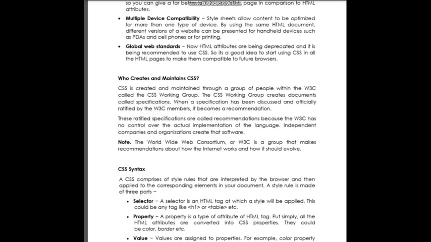So when we say they don't really have a control, because web development is actually like, alam niyo yan, parang malaya ka kung ano talaga yung gusto mong style na gawin. What they can only give to us, like to us web developers, ay recommendations kung paano dapat gawin ang web pages. So, independent companies and organizations create that software.